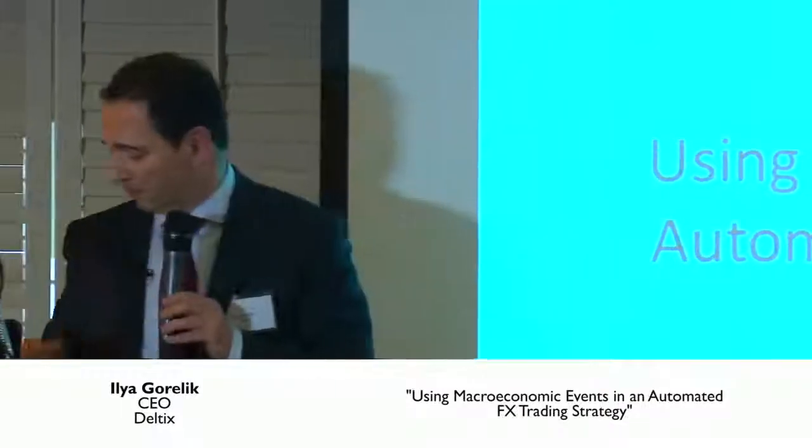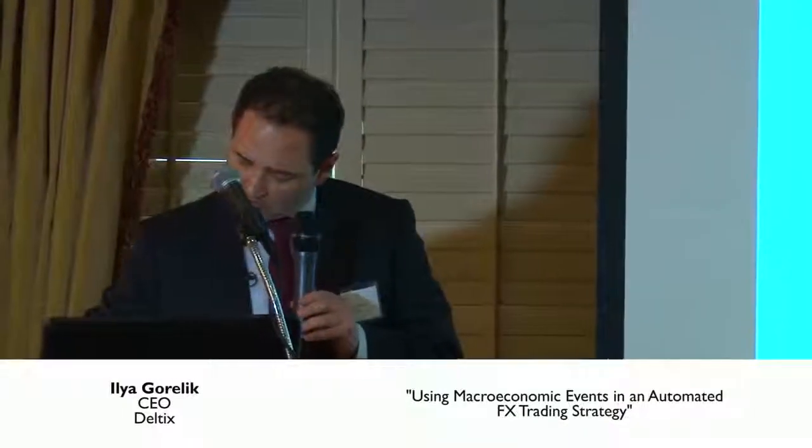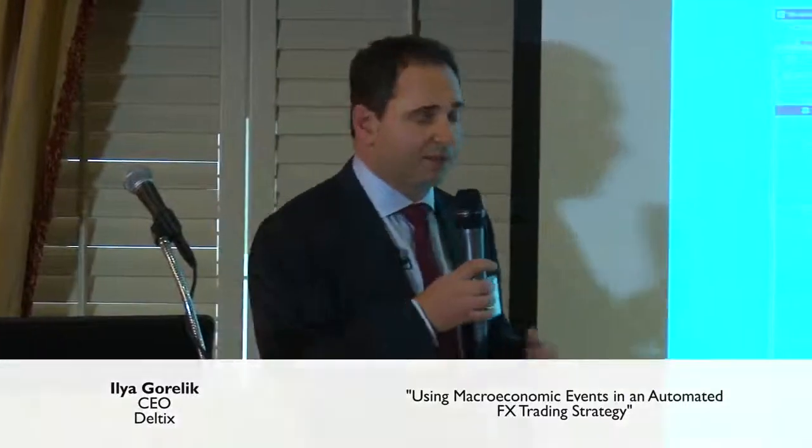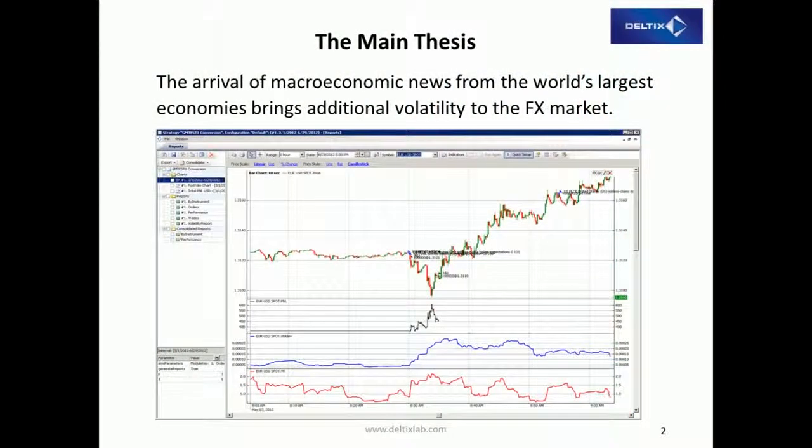And the subject of my presentation is this. Basically the main thesis is clear. Arrival of macroeconomic news from the world's largest economies brings additional volatility to the FX market. That's the hypothesis, which is obviously intuitive. What we're going to do is prove or disprove this hypothesis, and then at the end I'll create some basic automatic strategy, and we'll see how it performs.